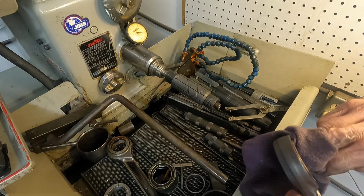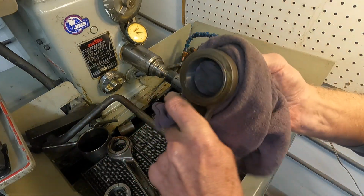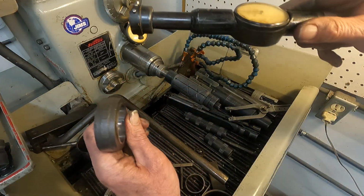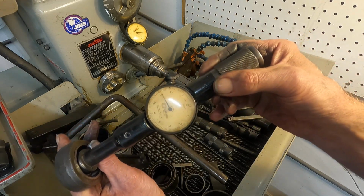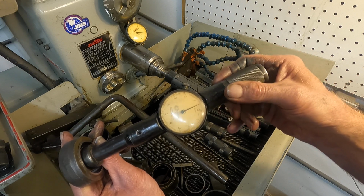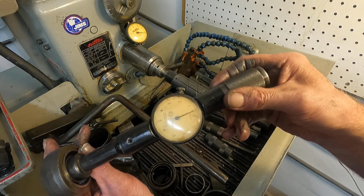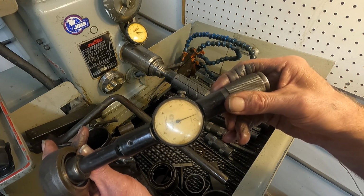Put stuff in the right place. You don't want to wipe your lathe down with that rag. You got to watch rags like that. Okay, let's see if it changed any. Just about 4 10,000ths. Okay, that's quite a bit.